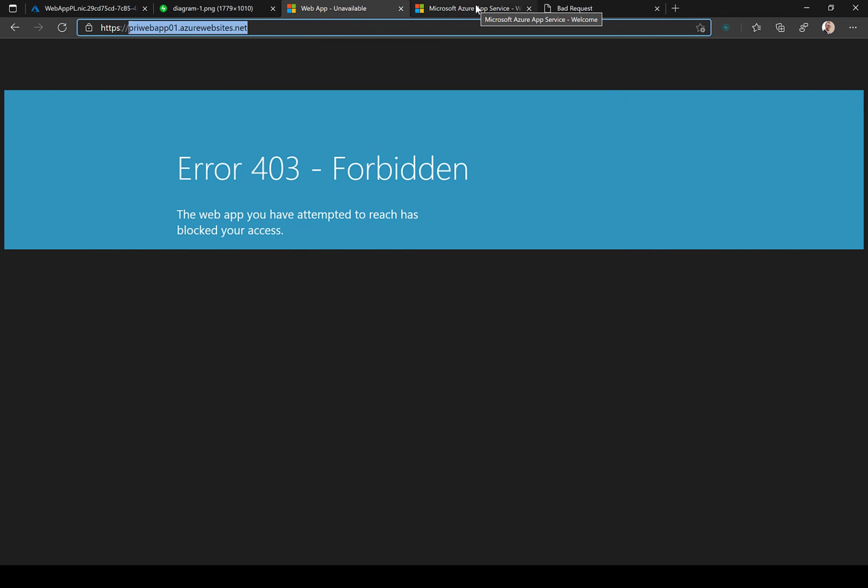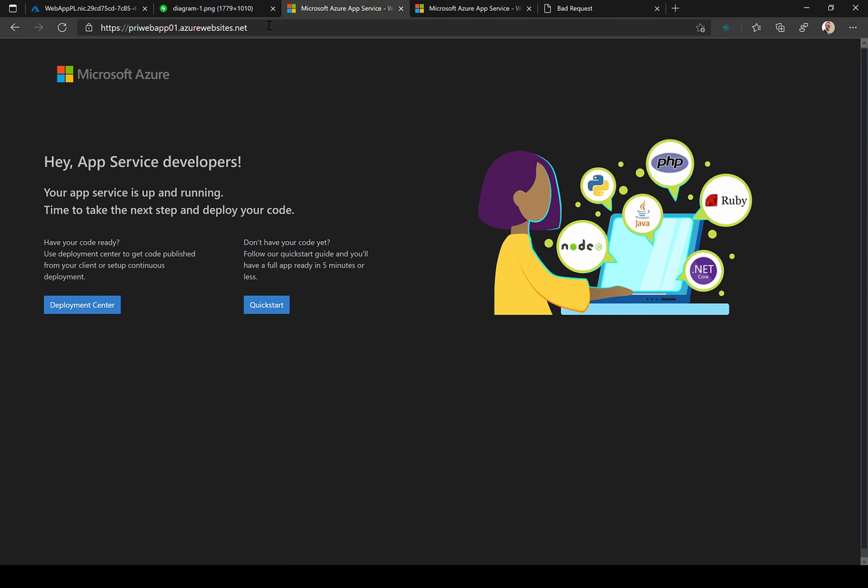So I'm going to go ahead and close this, and this is my local browser still. And if you recall, we had a 403 when we were accessing it over the public network before, but now it loads.